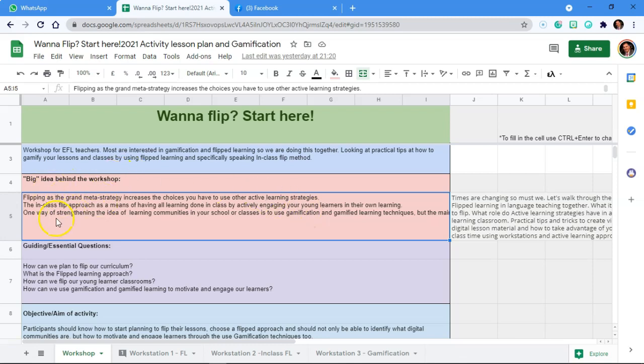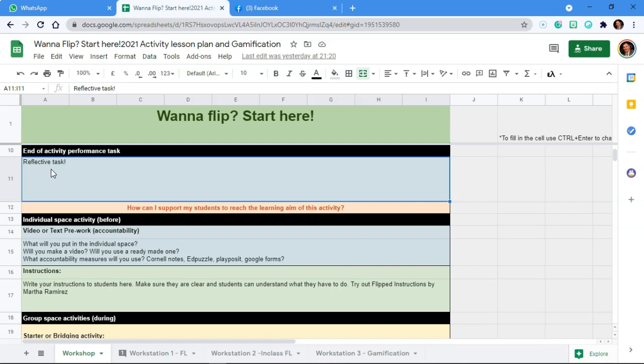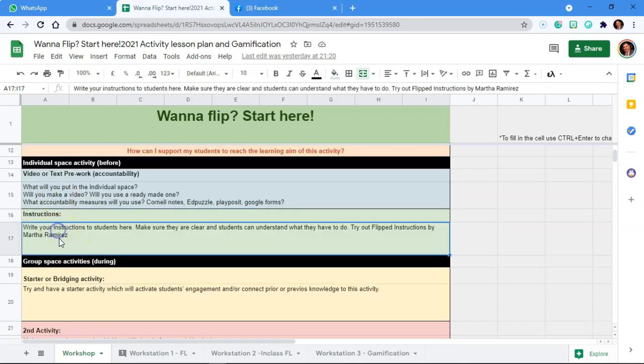So, after I made the big idea, I thought about the guided questions. These are questions I give to my students to think about, basically telling them the agenda of their learning. And then I break it down. I always look at how I can prove they've learned something. Assessment, obviously. And assessment for you guys is just a reflective task, because I didn't want it to be a timed test or anything like that. It's more of a task where I will learn if you learned anything and how I could improve my following workshop. And then I broke down the activities.